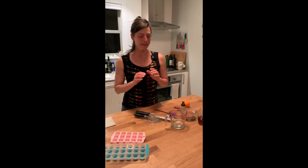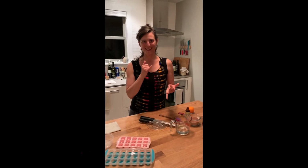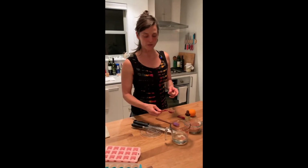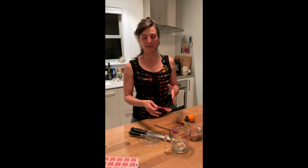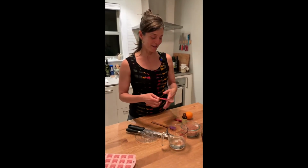So the easiest part about this is that it's melted coconut oil and cocoa powder in a 1-to-1 ratio, okay? Typically when I make this recipe, it may not sound like a lot, but 3 tablespoons of coconut oil and 3 tablespoons of cacao powder actually makes a lot of chocolate. I have tripled the recipe in what you're looking at right now.